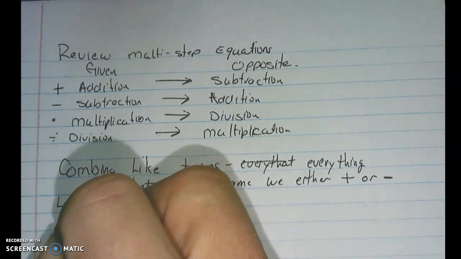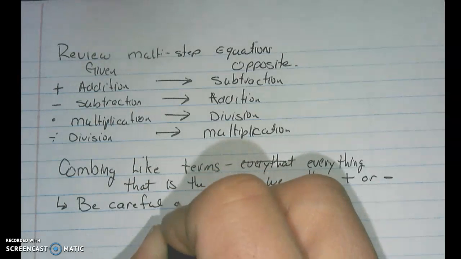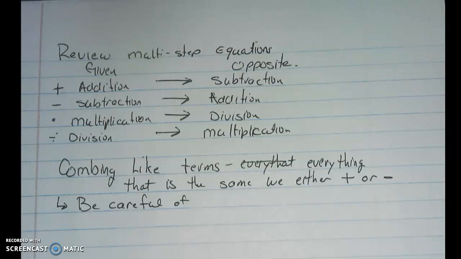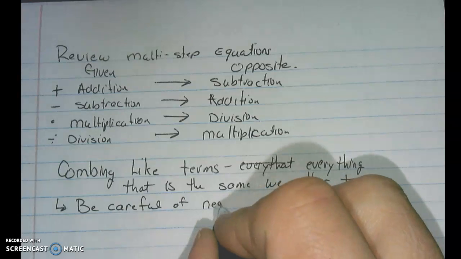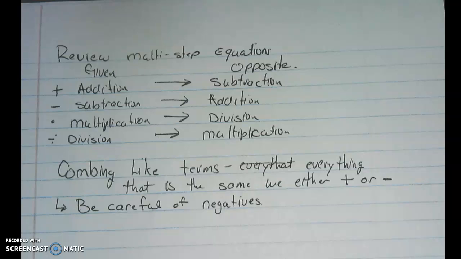We're going to be careful. What do you think we're going to be careful of, you guys? How about we be careful of negatives? Okay? You gotta be really cautious with those so we don't screw them up. Okay? And that's really all we've been doing, guys. We've been adding and subtracting, some multiplying, dividing, and putting things together. Okay?